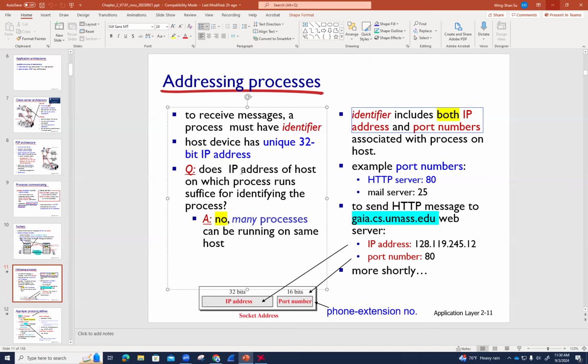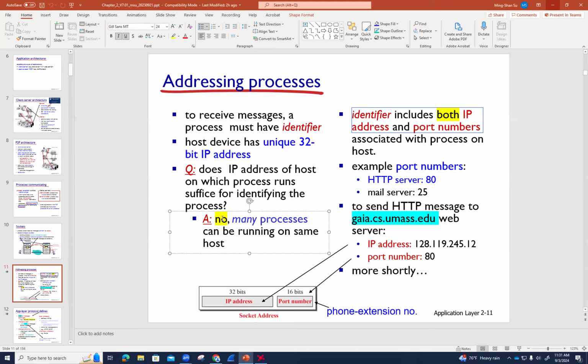Then the question will be: does the IP address of the host on which the process is running suffice for identifying the process? The answer is no. Why? Because many processes, game, email, web browser, different types of apps, might be running on the same host.